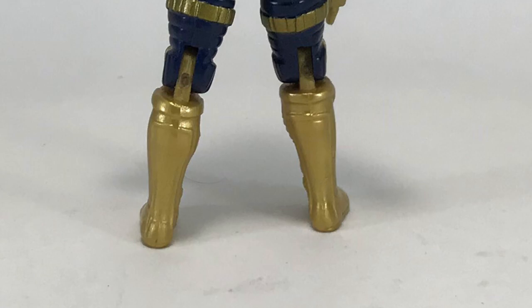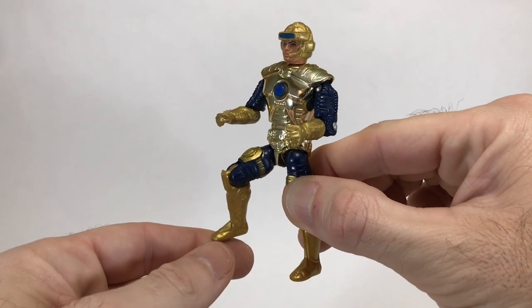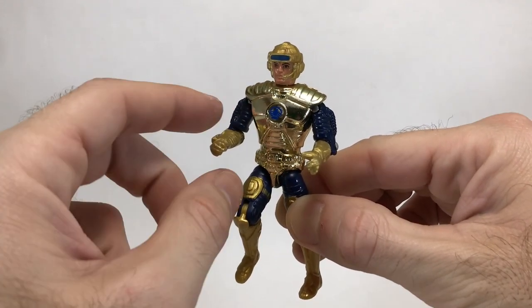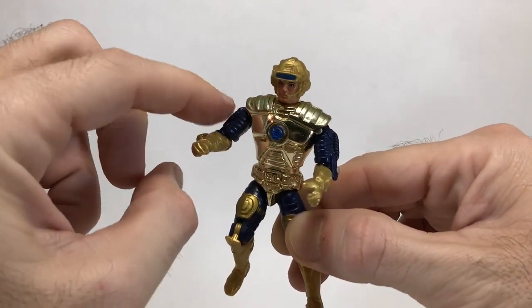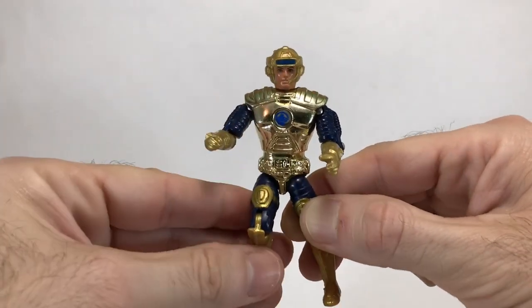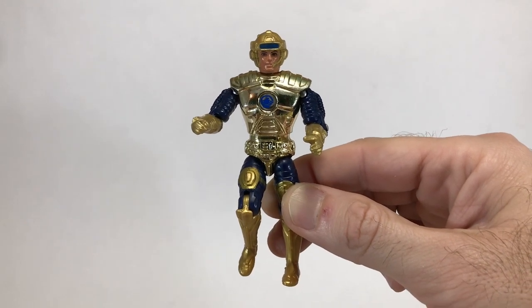And now I guess we're going to go ahead and hit up the articulation. Captain Power has a 90-degree bend at the knee, and he has a ball joint hip, although it doesn't move much. The waist doesn't have any articulation, but the shoulder can flex out as well as up. The elbow has a 90-degree bend to it, and the head can turn right and left, and that is it. That covers all 9 points of articulation for Captain Power.